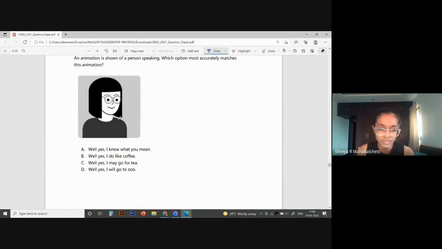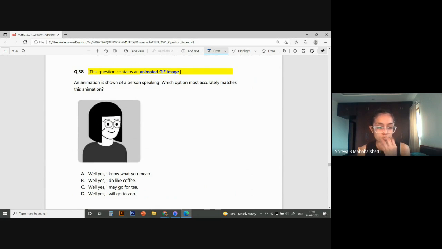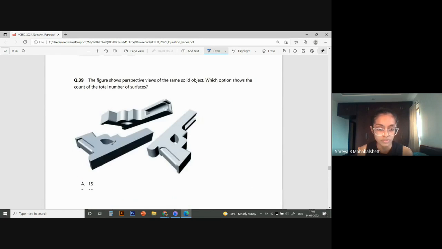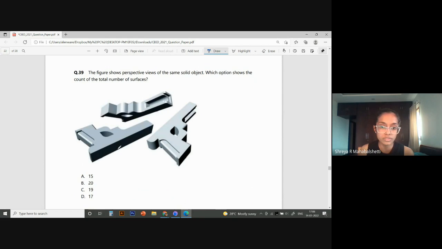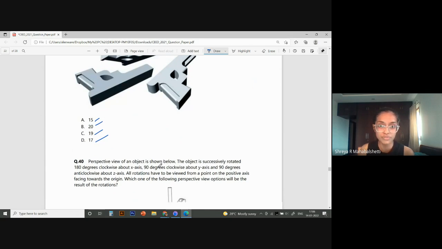Animated video again. This was quite simple. You could read what she was mumbling, and you can just answer the question. This is: count the surfaces of the solid object. Let's say you feel that you're not very confident with whatever answers you've given earlier, and you feel that you might not get enough marks, then I would suggest you go for this, because again, these options are very close to each other and it takes a lot of time. For 2 marks, the amount of time it takes while solving the question paper is way too much, and there are high chances that we might forget one surface, just one.